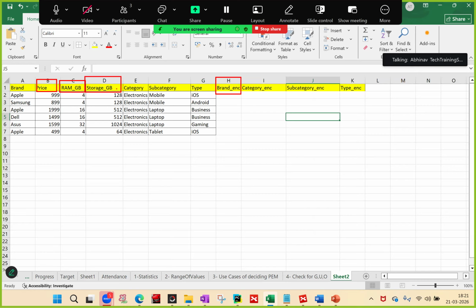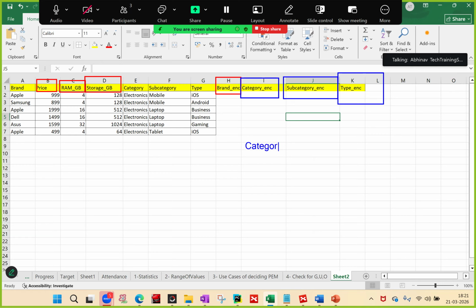And I will be deciding the labels also, right? So the first label will be category, then subcategory, and then type. Because we have seen electronics has mobile and laptop, and mobile has iOS and Android.